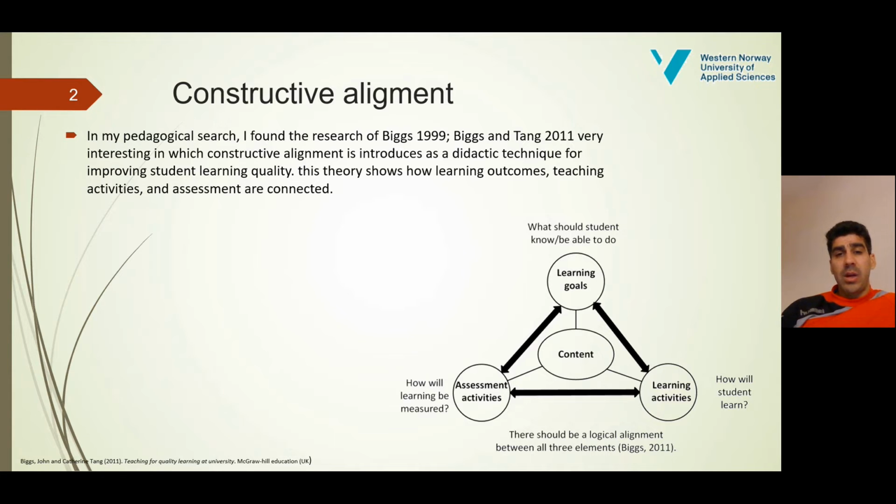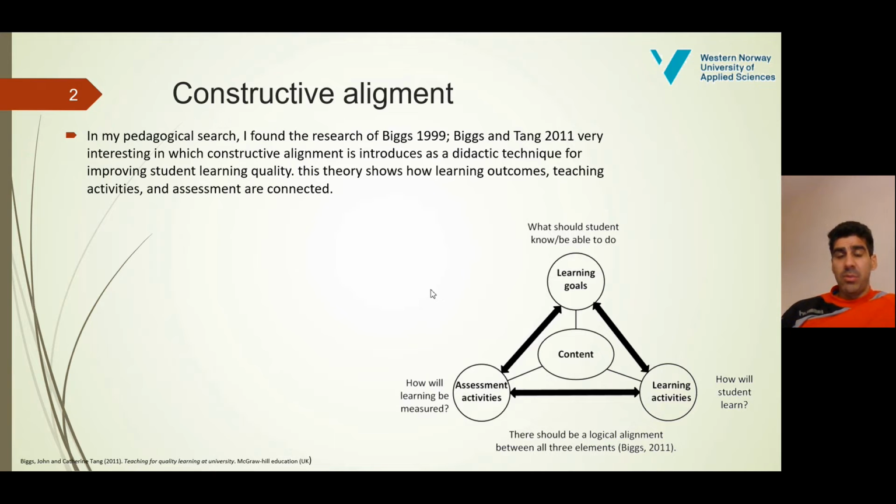This theory shows how learning outcomes, teaching activities, and assessment are connected. Here in this figure, you can see we have three main areas: learning goals, learning activity, and assessment.